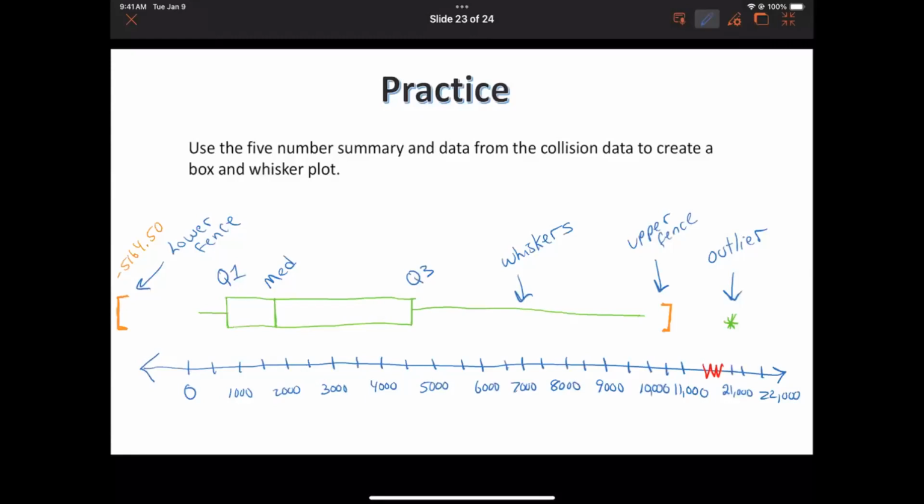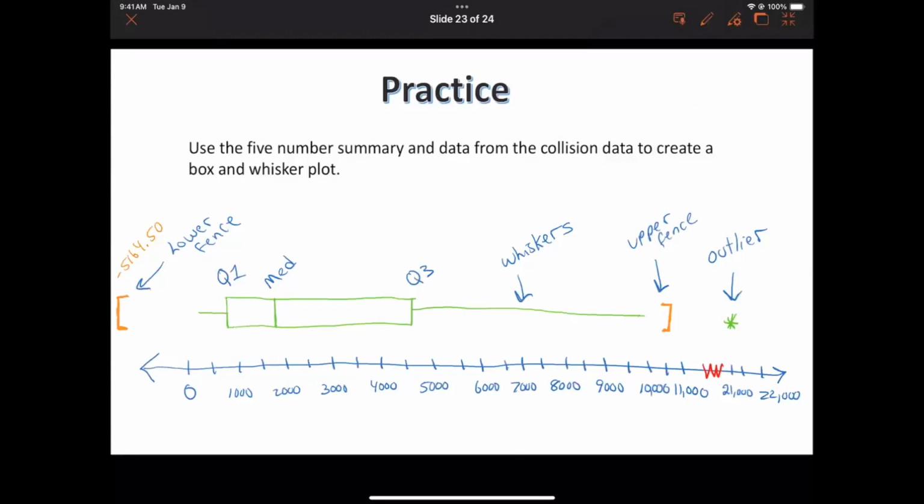Now Excel can do box plots for you, but they're really ugly. They're vertical, so their box plots look like this, and then they make them really squatty. They're really ugly. I just don't like them, but I mean, they work, kind of. But that's what a box plot looks like in Excel, and I just don't like it.